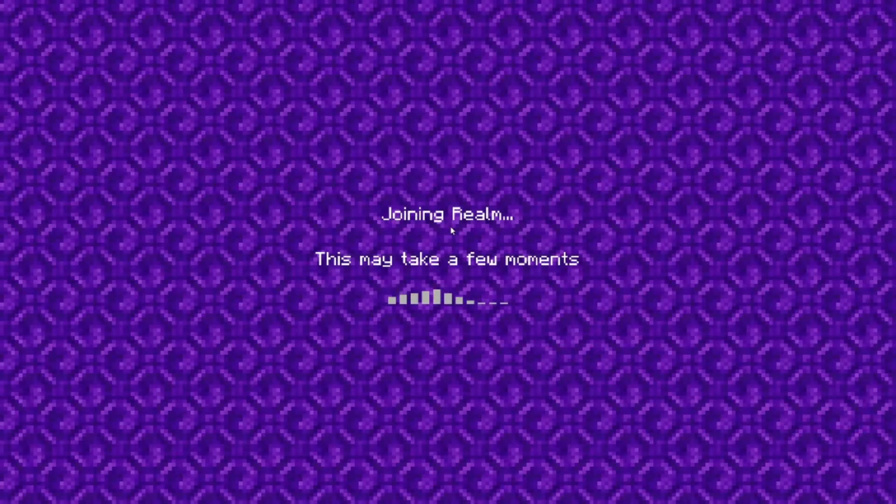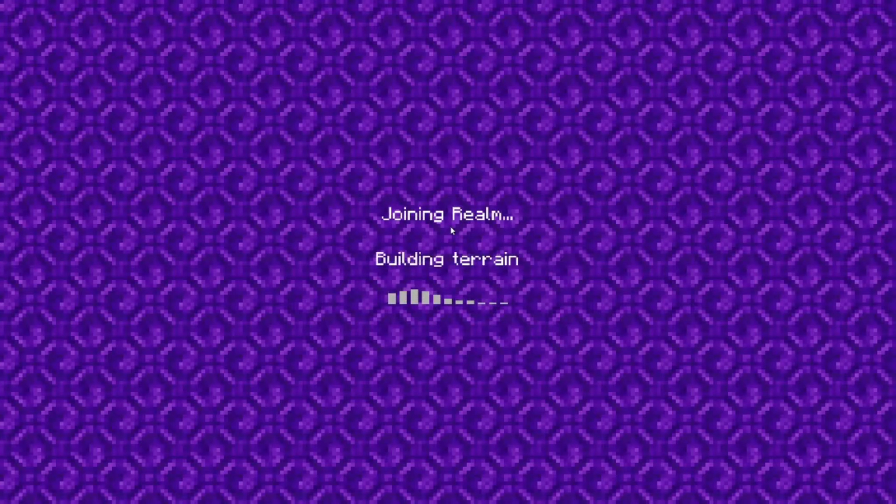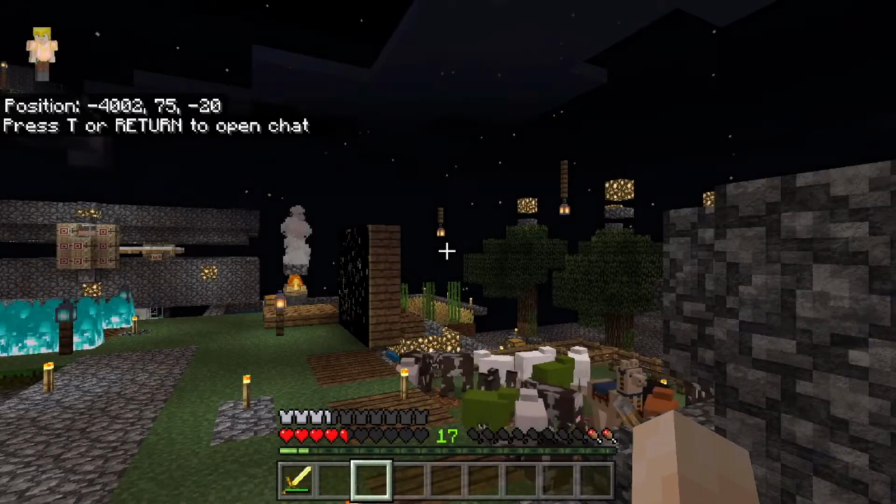So I don't know if you guys know this, but you can't use non-marketplace texture packs, at least as far as I know, on any platform besides PC. But if you put it on a realm and force them to download it, then they can use it. Or at least I believe they can use it outside the realm, but for sure they can use it in the realm.